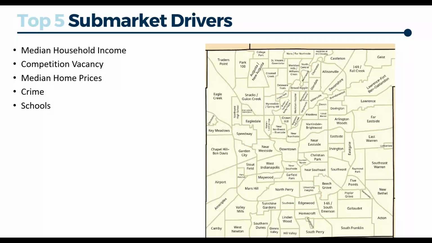Next one is dipping down into the submarket. So submarket, now we're talking about neighborhoods, right? This is a map of Indianapolis and the different neighborhoods. So you're like, okay, I want to be in this city. Where in the city do you want to be? Because the north side could be very different from the south side, for example. So you want to look at things like median household income. That's going to be your determinant of, can they pay the rent that you plan on charging?